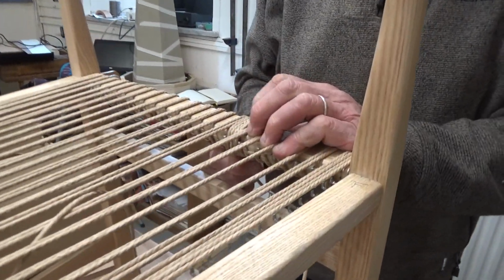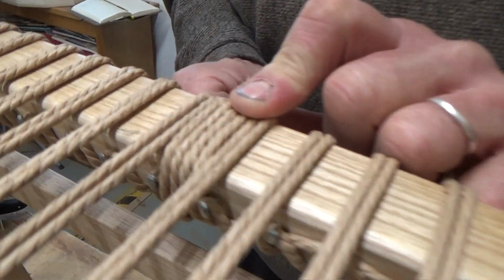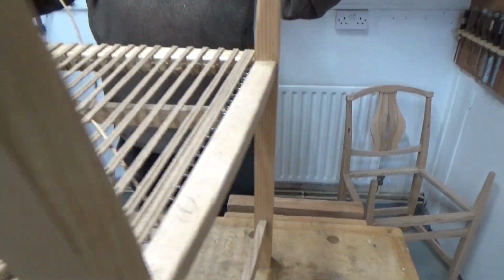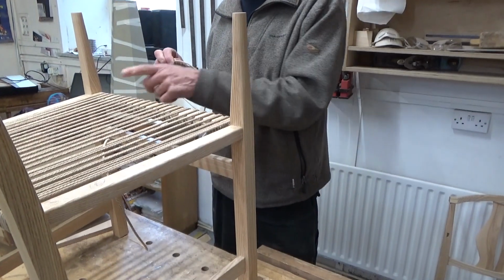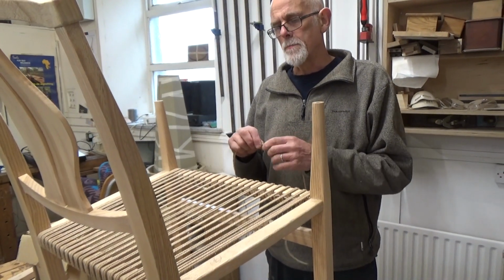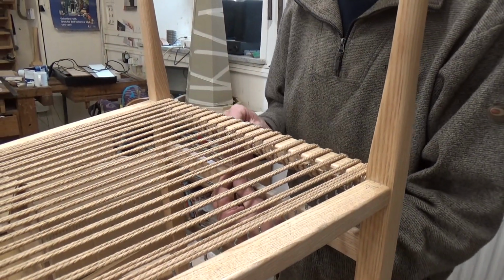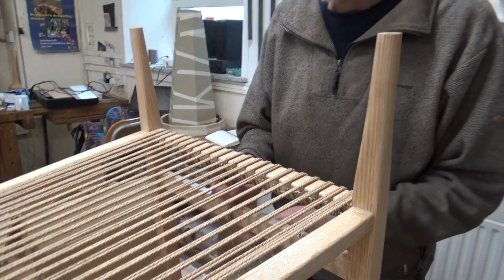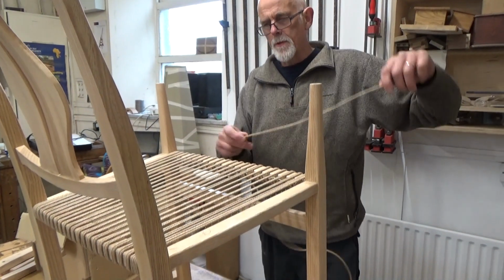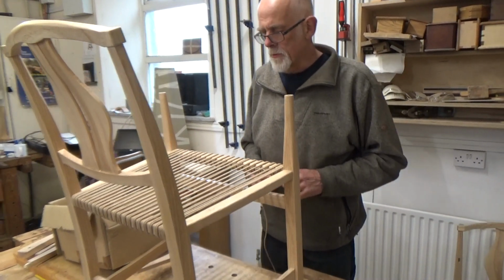Right, Nick. So I reckon we're going to get away with 4 there, I think. Sorry, yeah, 4. So that's how much it takes to do 4. If I multiply that up by the number that we need, and add, say, half a metre just to be on the safe side, that should be okay. And then we start in the middle there, and we wind along there, and then we wind along there. So I'm going to cut out a piece that length, so I know where the middle is, so I can start there and then start doing my winding either way. So I'll do that, and then we can come back to see what's going on.